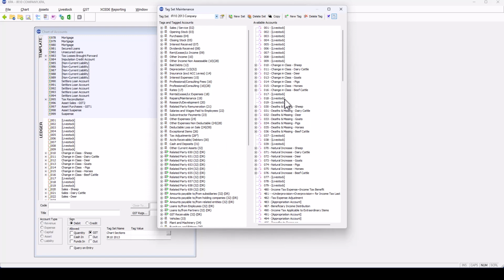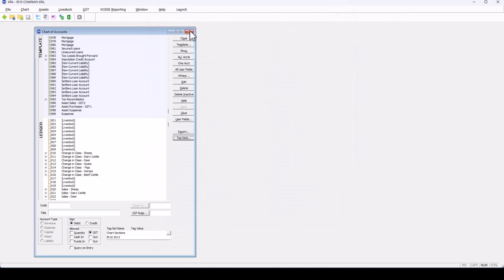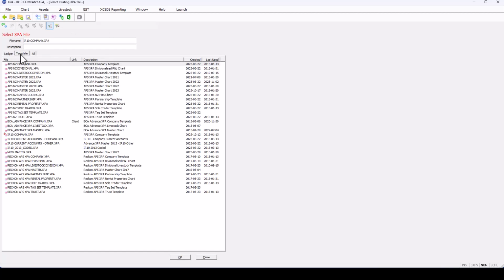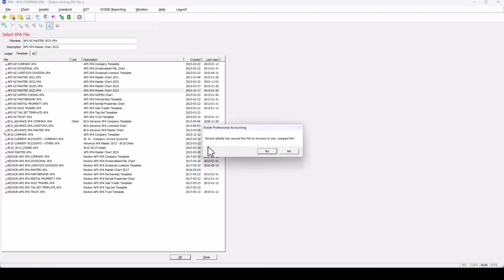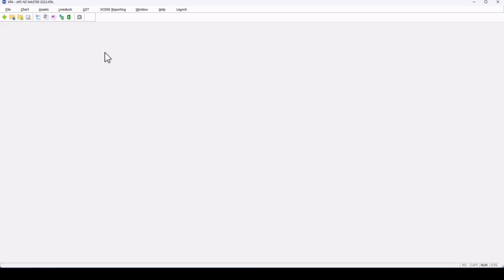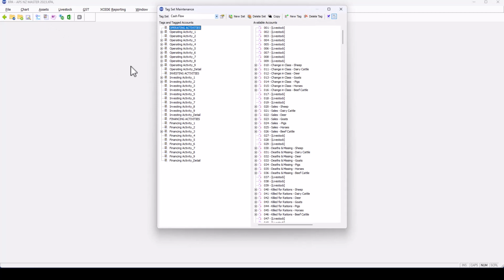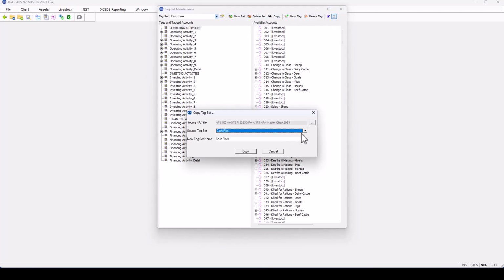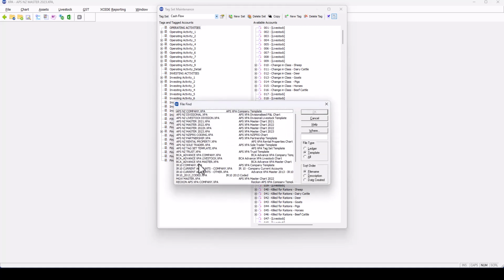Now the final step here is we need to put the company IR10 tag set into the practice master as well, and you will need to do this step again with your partnership, sole trader and trust. So if we just close out of the company template and reopen our master, from here we're going to open Tag Sets. We're simply going to copy, pick up our IR10 company, the one that we've just created from the copy, and select OK.